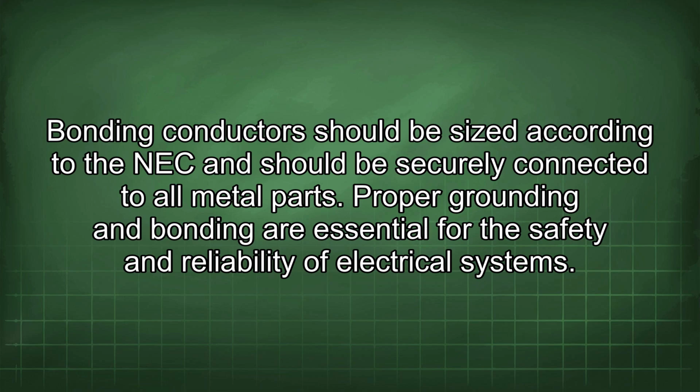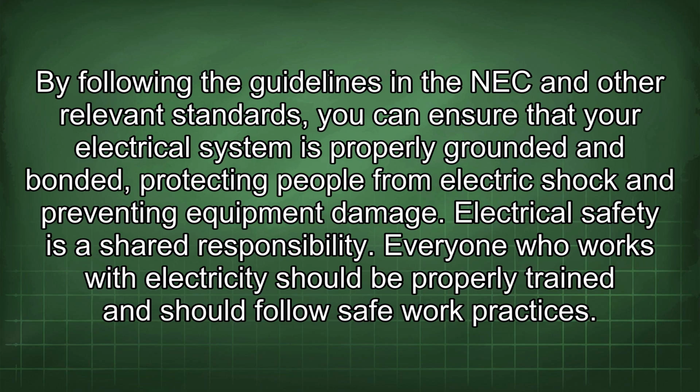Proper grounding and bonding are essential for the safety and reliability of electrical systems. By following the guidelines in the NEC and other relevant standards, you can ensure that your electrical system is properly grounded and bonded, protecting people from electric shock and preventing equipment damage.